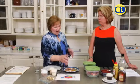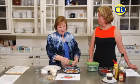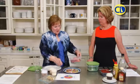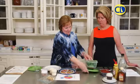So I thought we would use MyPlate to just show how quickly a busy woman could put together a healthy lunch, and then we can extrapolate that to see that the healthy plate gives us an idea of what kinds of foods to bring out and put together so that we would have a balanced diet. There are 5 food groups. Ideally, we would have 5 food groups represented in a meal, but of course that's not necessary. We don't have to have 5 at every meal, but the idea of balancing and having variety is a very important concept. So what we've done here, I've done most of the work ahead of time.